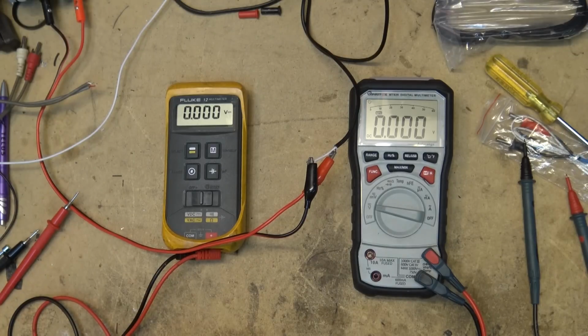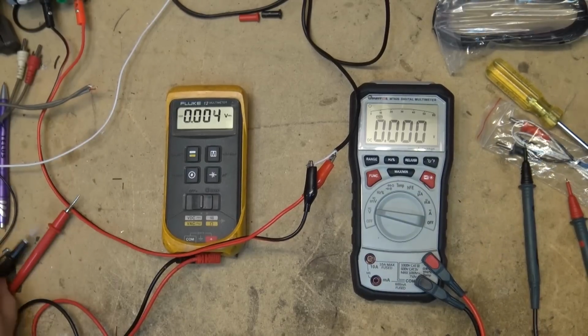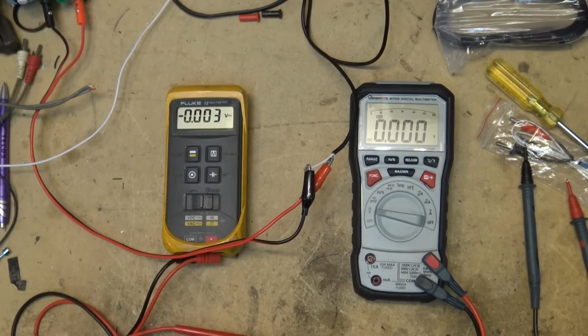Or it'll be a fluke if it's accurate. One of the two, you know what I'm getting at. We're using the Fluke 12 as the reference. So I'll measure some DC voltages and some AC voltages, and we'll do some current measurements as well. And I'll do a few other measurements.